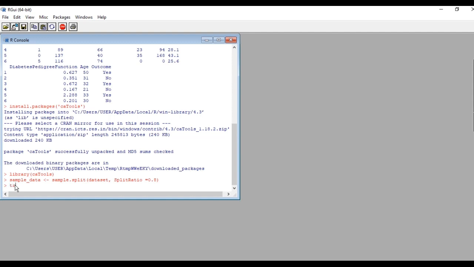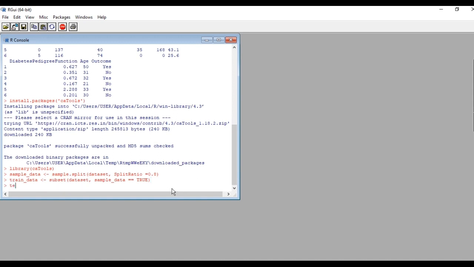Then I create a variable, train data. I get a subset from the data set, where the sample data is equal to TRUE. This means I get 80% of the data as train data.